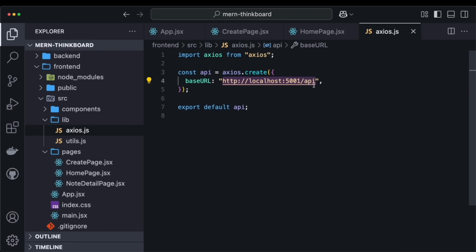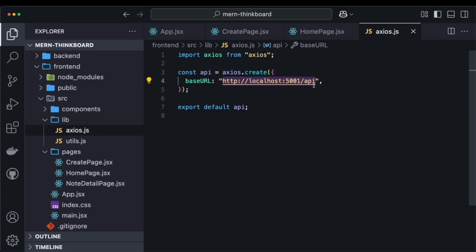Let's save and test this out. If I click the card, it'll take me to this page. But if I click the icon, the delete button, I'll not be navigated because we just prevented that behavior.